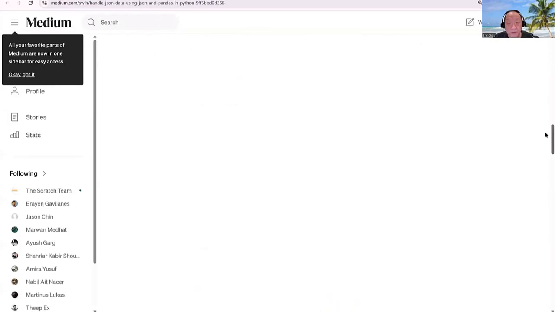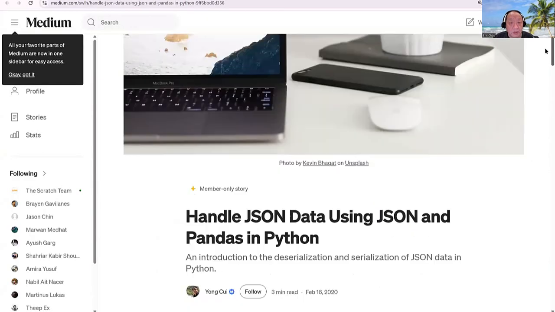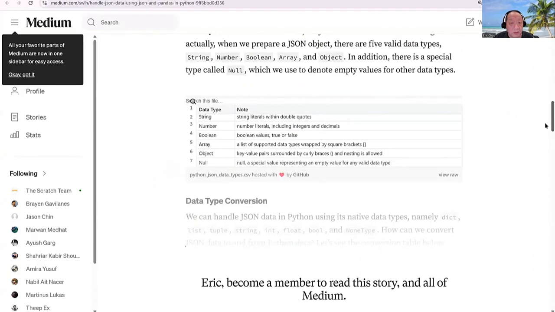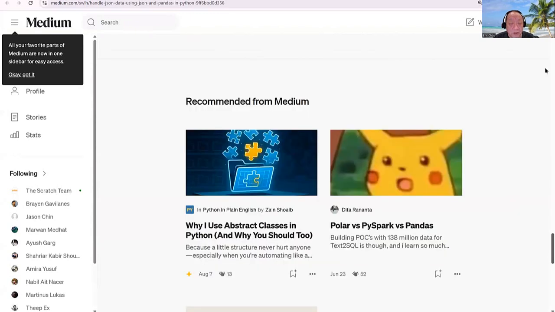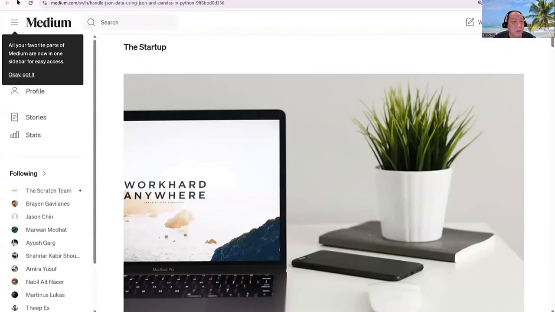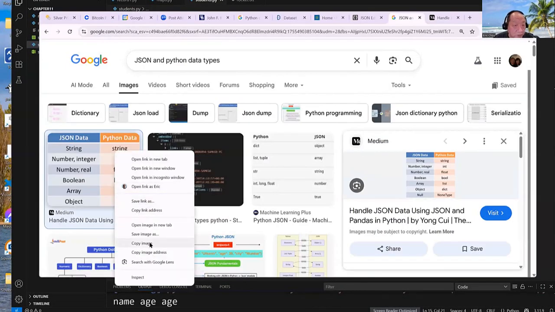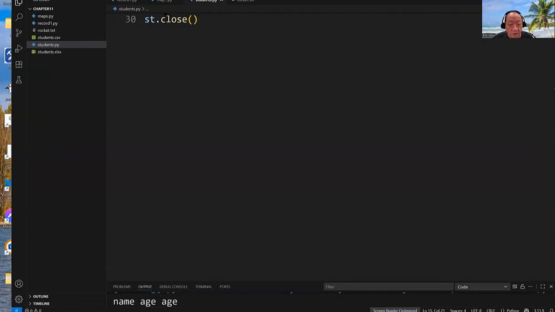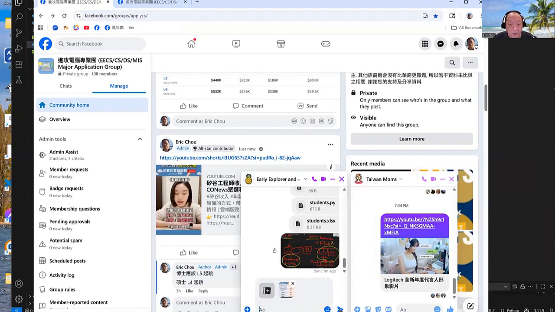So as a summary, let me see, not here. Where is it? It disappeared. No, this is not what we want. I want a chart only. Let me just copy this one for you. I don't want that many extra things. So let's just look at this one.